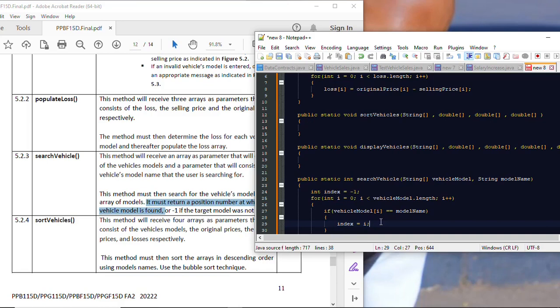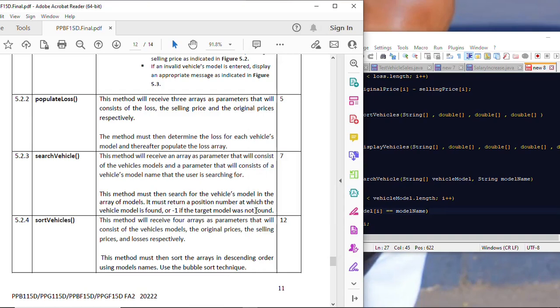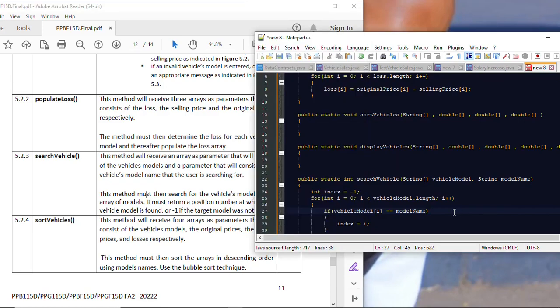The reason why I set my index to -1 is that if they are not the same, if that particular index was not found, our method must return -1 to show that we did not find what we are looking for.